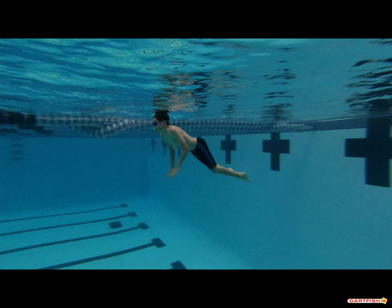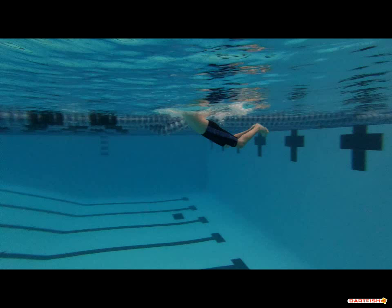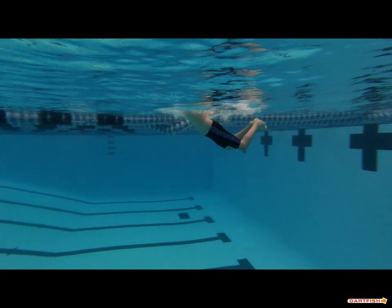Good job waiting on the dolphin kick, but I was hoping to see six dolphin kicks and I saw one, and then a breath right away. Here's where the flags are — if you do six dolphin kicks you'll get past the flags before that first breath. You need six dolphin kicks every single time, and then take your first stroke without a breath. You can do it, Sam, I know you can.